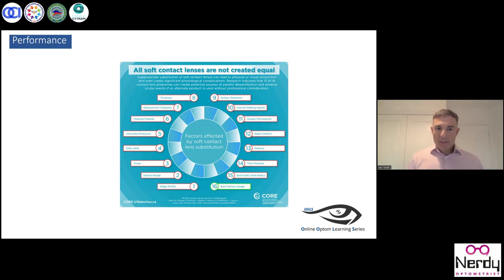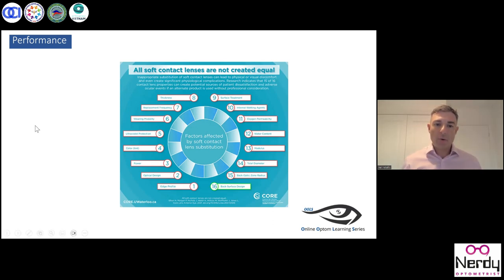And just to complete the circle, when we look at what might also influence the chance of an adverse ocular response and performance, this paper looked at all the different variables that might impact contact lenses if you were to substitute each of these. They found that out of 16 variables, 15 of them could impact performance. You can see them on screen there, all the way from edge profile, round to thickness, surface treatments, modulus. It all makes sense, doesn't it? The only one they couldn't find evidence of making a true difference was back surface design, and maybe there's just not enough out there to make that conclusion.